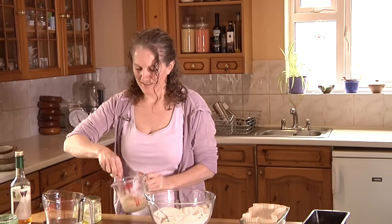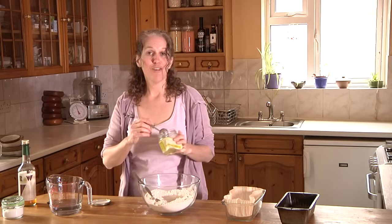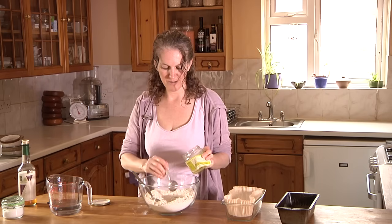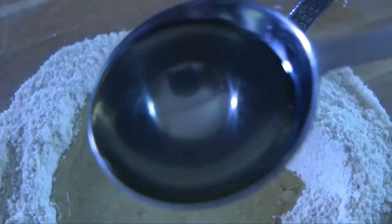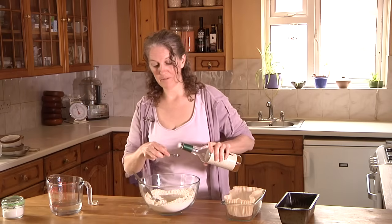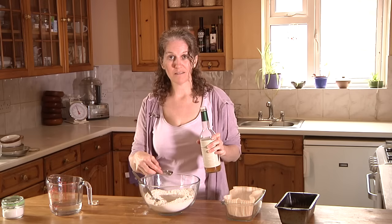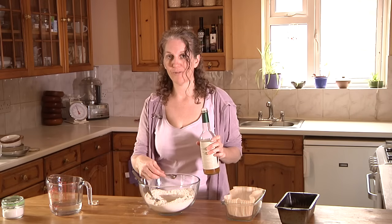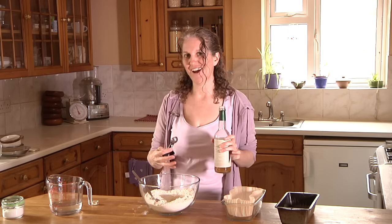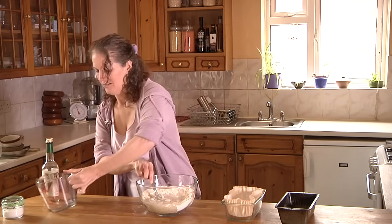Right, time for the wet ingredients. So I'm going to add this flax and water mixture, 3 tablespoons of coconut oil, and the coconut oil is melted because it solidifies at room temperature. 1 teaspoon of apple cider vinegar. Now the apple cider vinegar is quite important. It reacts with the bicarbonate of soda to help it get that bubbly rise. Give that a little bit of a mix in. Add 250 milliliters of water. Right, here we go.